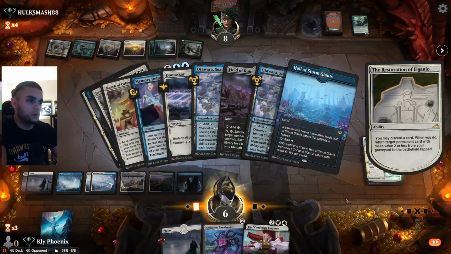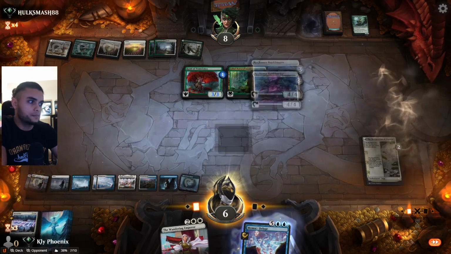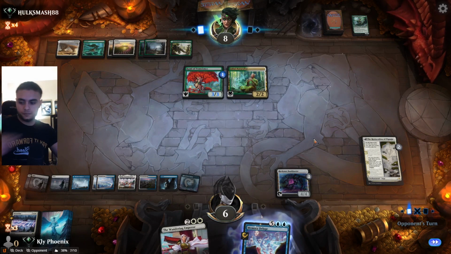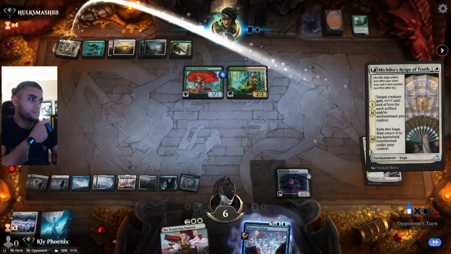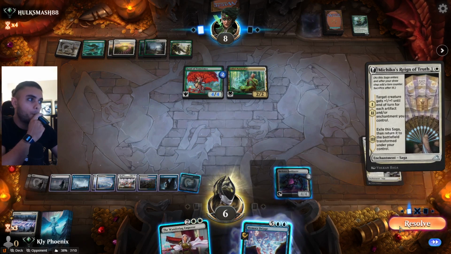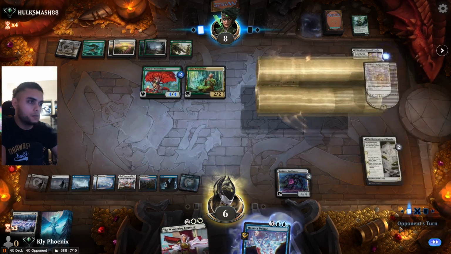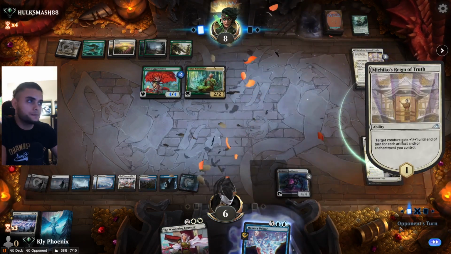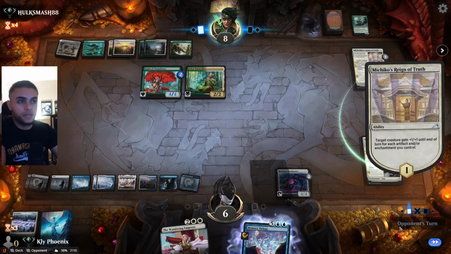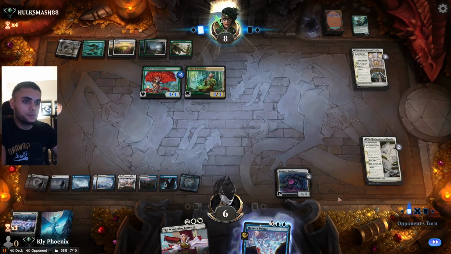Okay. Yeah, let's get the hall back. Play this. Let's play that. Pass. Let's see what happens here. It's a trying turn, that's for sure. Okay. If they go for the naturalist, which it looks like they do, yeah, okay.